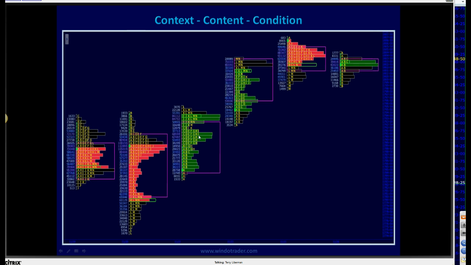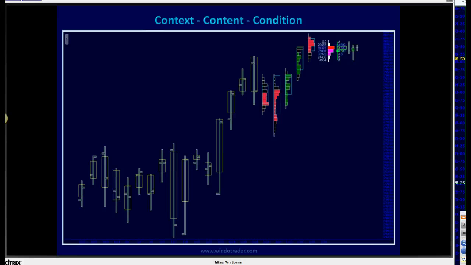Where we had the outside value here, we were looking for a directional move. And we got it right here where we started getting a little bit of overlapping value. The next one, we got significantly higher value. And right here, we got back into overlapping value and then into inside value. So by looking at this, we can get an idea of how strong this trend potentially is. And one of the things that we look for is to see the degree of overlap or the spread between value areas to give us an idea of the conviction of the attempted direction of the move.